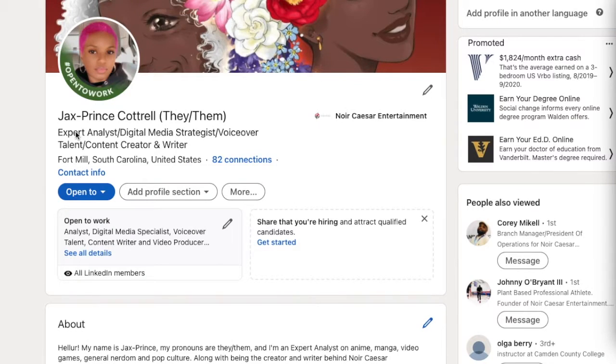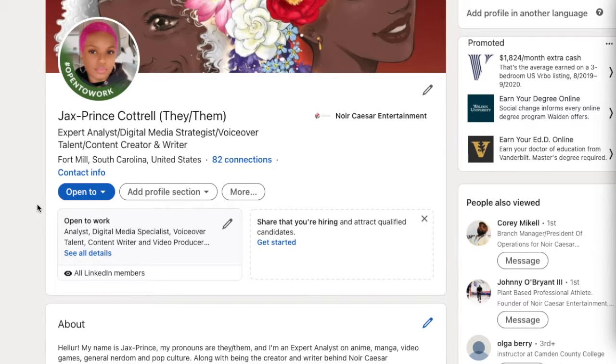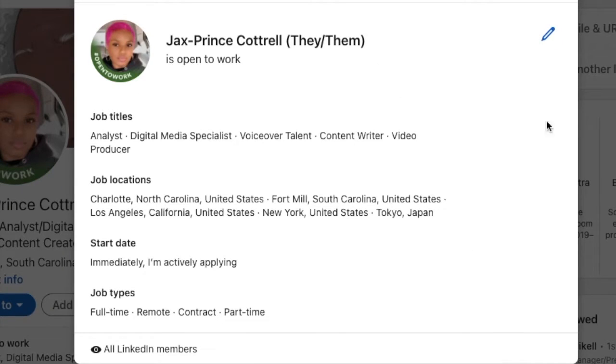And going back to being open for work, are you currently open to projects and new work? If so, then make sure you update your open to information right here. It'll give you a few different options, but because I want as many opportunities as possible, I've got mine set to open to work. But if you're not currently open to work or projects, make sure that your profile reflects this. As you can see, I've got a multitude of job titles that I am currently open to. I'm gonna click here for all the details, and of course you can edit it, but for my part, I wanted to put, yes, I am very much open to work.